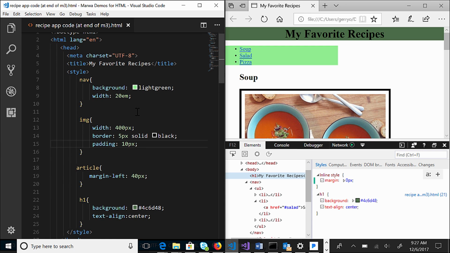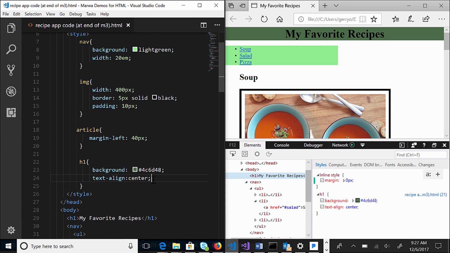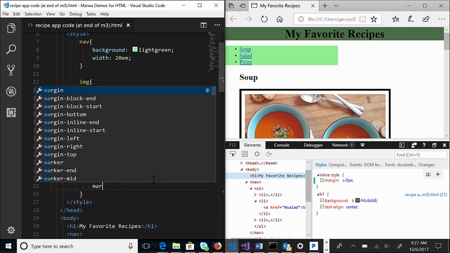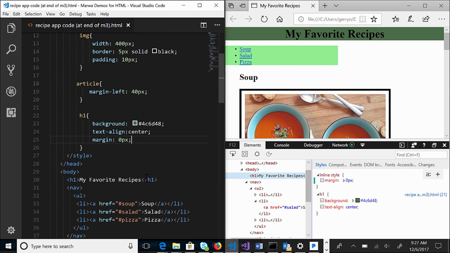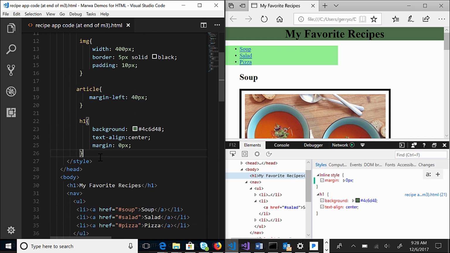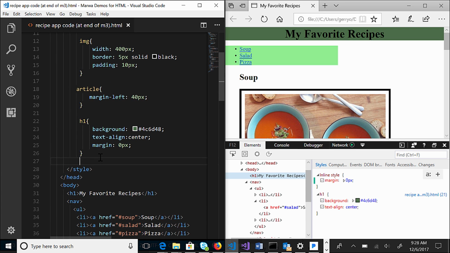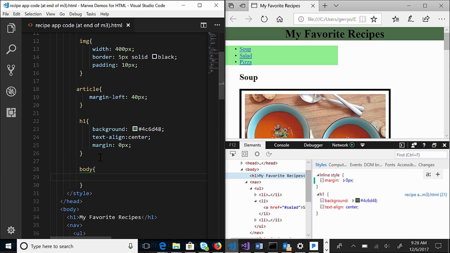We also set up the margins for the page itself and for the H1. So on the H1, we'll come down here and we will add our margin, and we will set that equal to 0 pixels, and that will solve that problem. And then in the body tag, once again, if we want to, we can set that for the 0 margin as well. So up in our style sheet, we can find any place where we want to add that, and we can simply go into the body tag, and then in here we can set the margin equal to 0 pixels, and that will solve that problem.